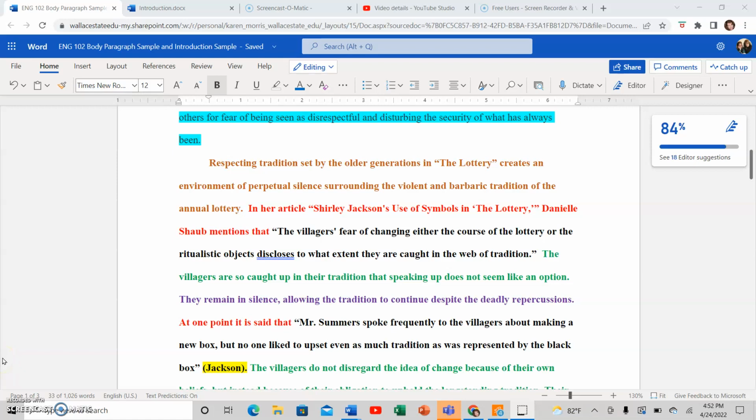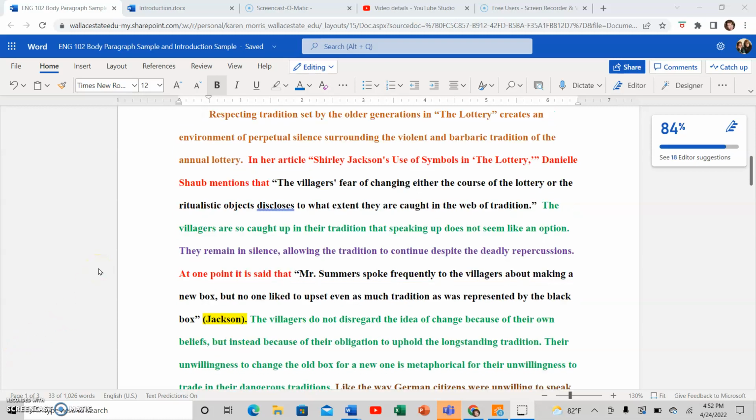Let's review some of the basic elements that you should use in each of your body paragraphs for a literary analysis. You will notice I have some things color-coded here for you. I will link to the Quoteburger format for body paragraphs that incorporate sources so that you can see why I have chosen certain colors.